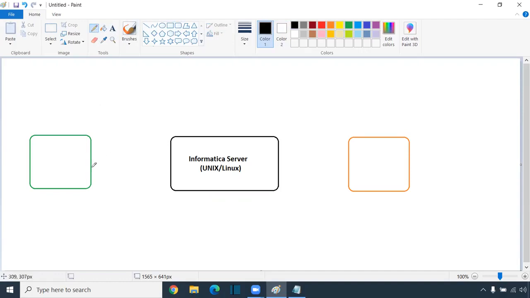We can read the data from source. We can write the data into target.